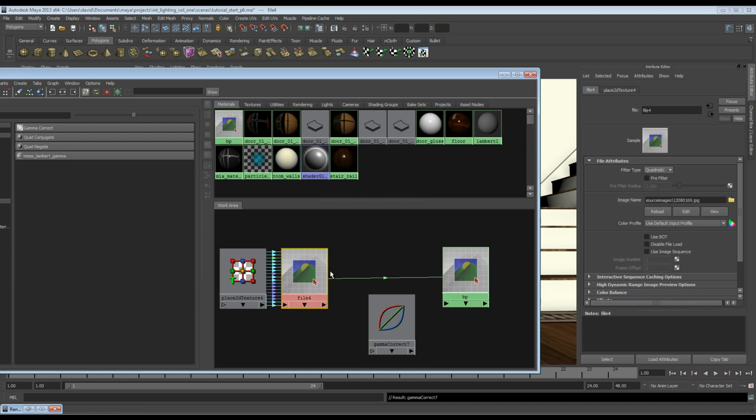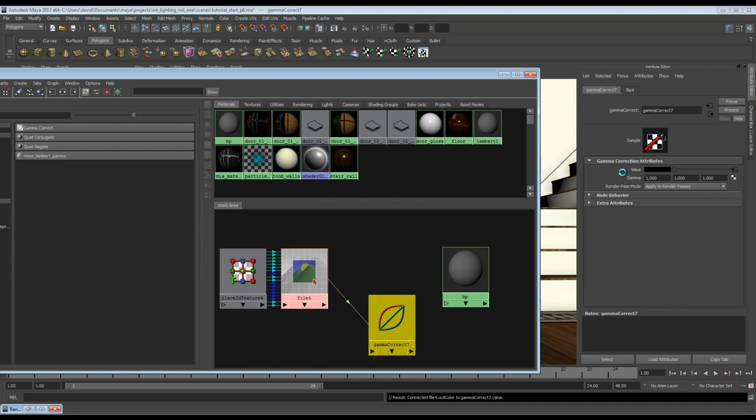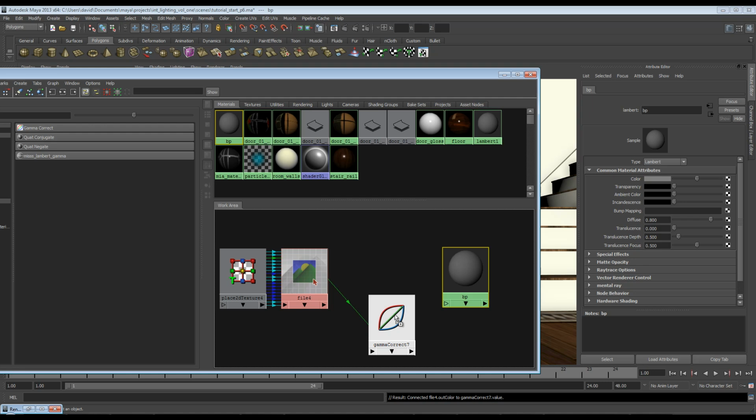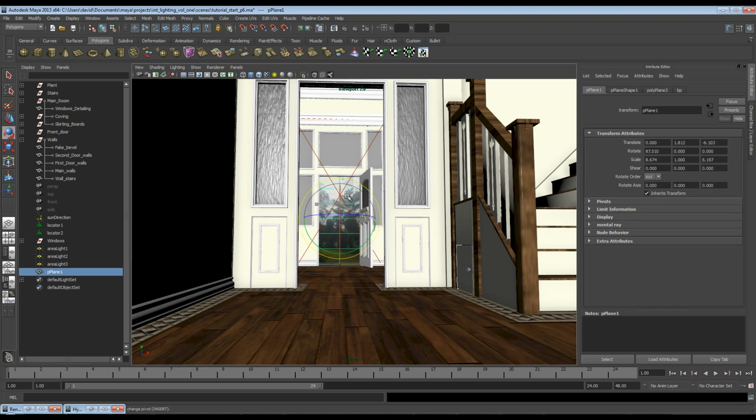So I'm going to break this connection. I'm going to drag this into here, and again, it should be very common by now for you. Just go back in and reconnect this to the color, and I can see already that my image is now looking a lot better. I'm going to maybe drag it down a tad. There we go. I want to get the horizon line in approximately the right place, and I think that will just about do it. So that's really, every element is basically shaded in our scene now.